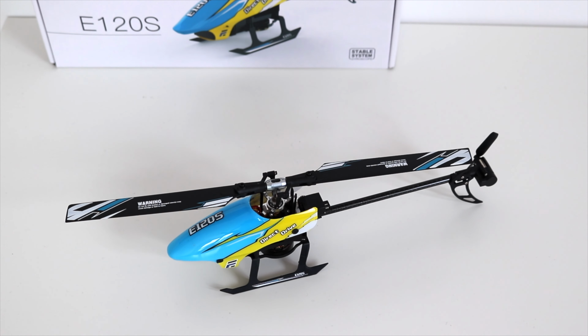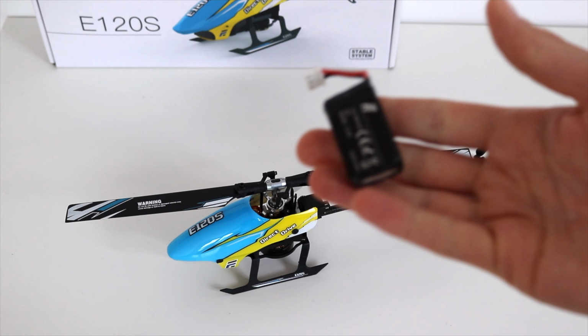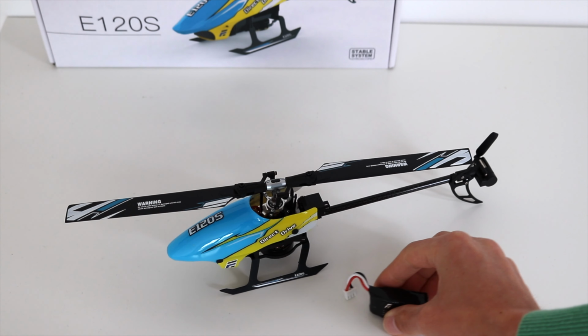Now you can expect quite a lot of flight videos of this helicopter in the future, because I can already see that I will fly a lot. You know, the helicopter is so small, you can take it and fly it almost anywhere. It doesn't make a lot of noise, and batteries are cheap, you know. A battery like that doesn't cost a lot of money.